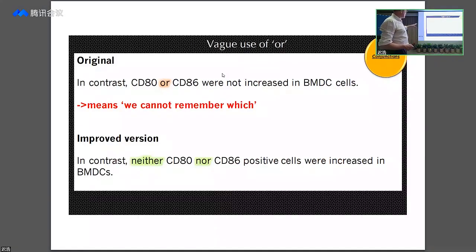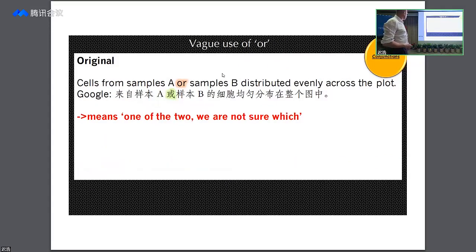No, you're right. So you cannot say "both not". So this "not or all", I think in Chinese you use "not or all". In English, you need to change this to "neither nor" if both are negative. And if both are positive, I will show you in a moment. Have a look at this.